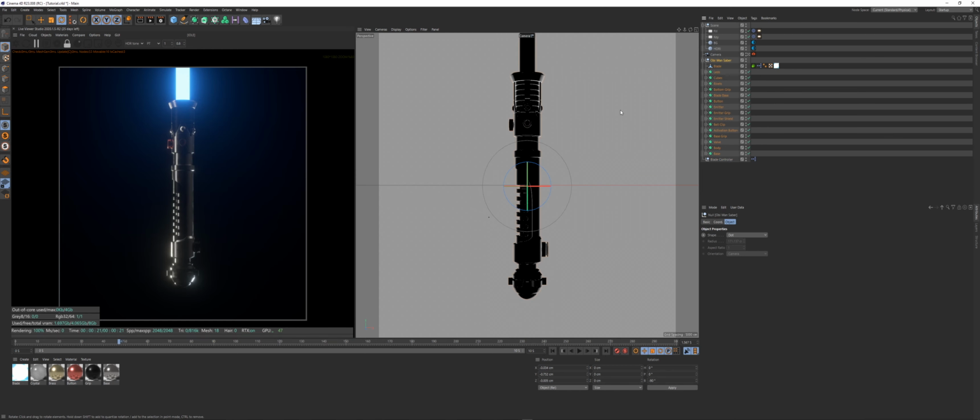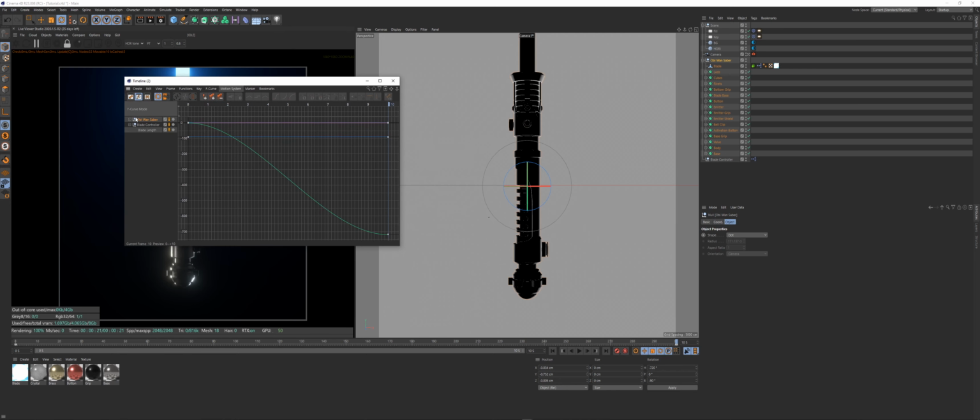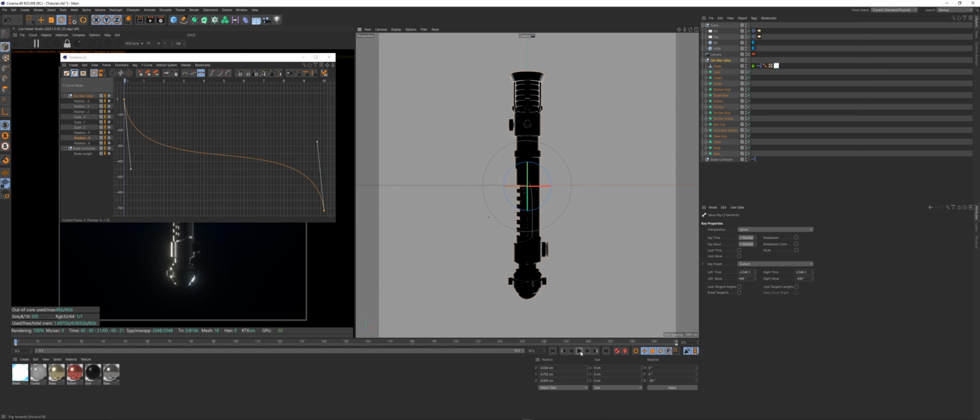Okay, and next we're just going to grab the entire saber and we're going to make this spin. So if we come to frame 0, come to frame 300 or wherever your last frame is, and spin that 720 degrees in whatever direction you want. We're just going to do basically what I did in the last tutorial. So if you come to your rotation H, grab both points and just invert them. That's literally what I did. And then we're going to have that fast kind of speed up, and then it slows down, and then it's going to speed up again.